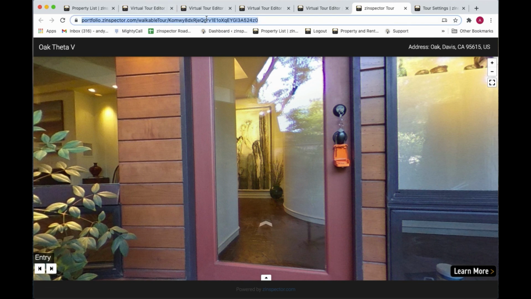Okay, now to use this tour, you basically just take that link, copy it. Usually you're going to put it in your listing description. Often it will be clickable, and other sources will allow that. You could easily embed this within a little HTML line if you want. So if you want to make something say virtual tour, click here or anything like that, you could do that too. Separate article just on that.